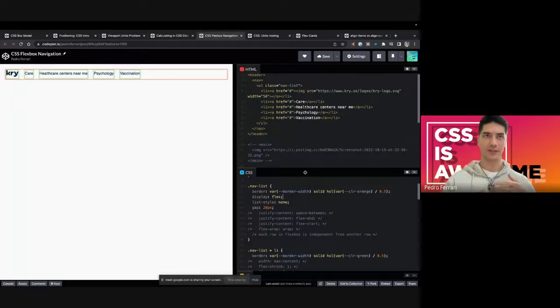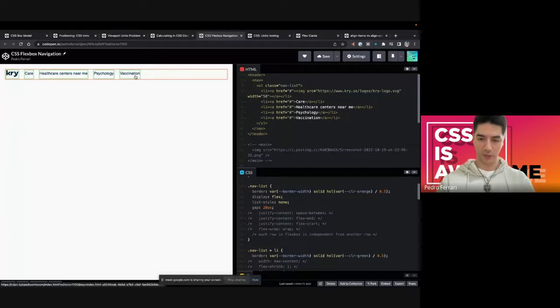What is happening, and how is Flexbox defining these sizes here? Remember how this is much smaller than these ones, right? So how is Flexbox calculating these?